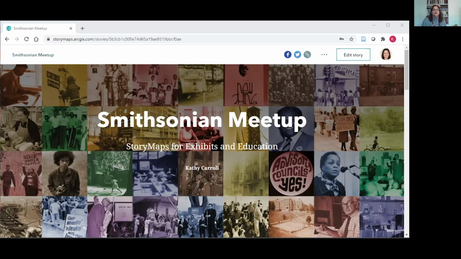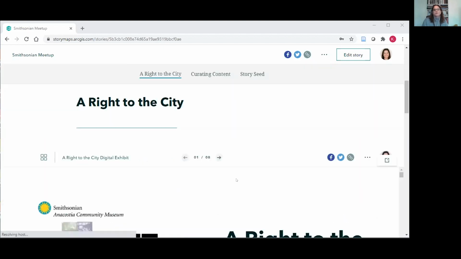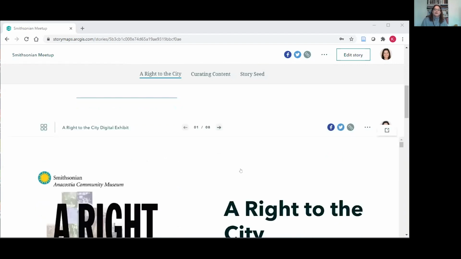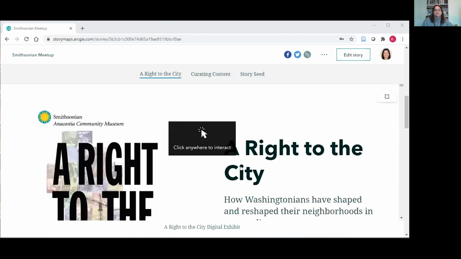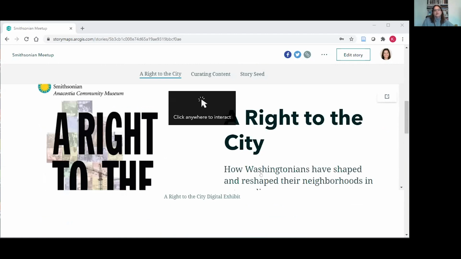So it's not only given the Anacostia Community Museum a way to share this great exhibit during closures, but it will continue to live on in DCPS curriculum going forward. And I think that's something that's really powerful. And the story that Dr. Magheli created is really powerful as well. So as Ross mentioned, I did create this using the collections feature.